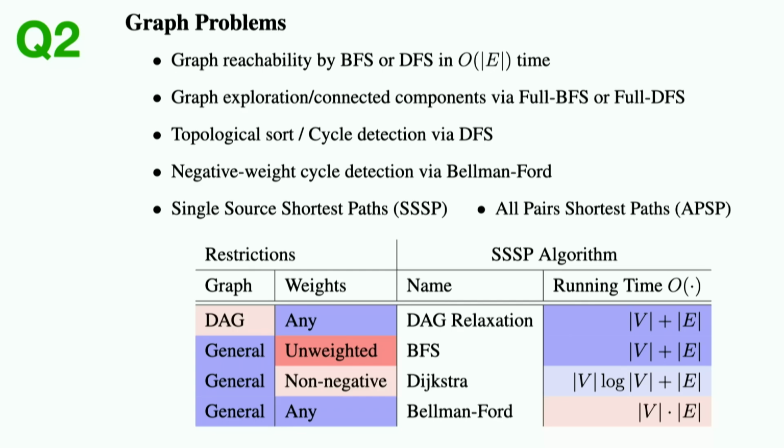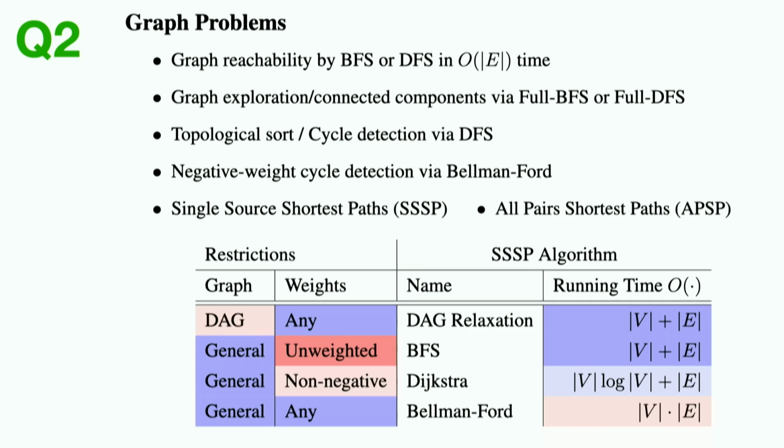So in particular, the top line there is, in some sense, the most restrictive. We don't have any cycles in our graph. That's a very special type of graph, and we're able to get linear time. But then even if we do have cycles in our graph, we can do better if we have a bound on the weights, whether there's an easy conversion to a linear time algorithm via an unweighted process, or whether these things are non-negative, so there can't be negative weight cycles and we don't have to deal with that. Okay, so that's quiz 2 material.